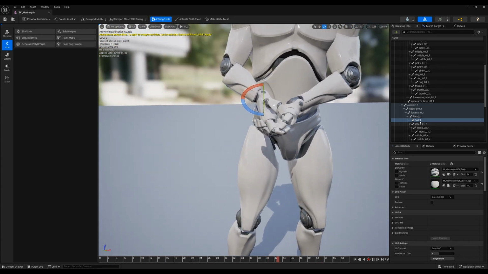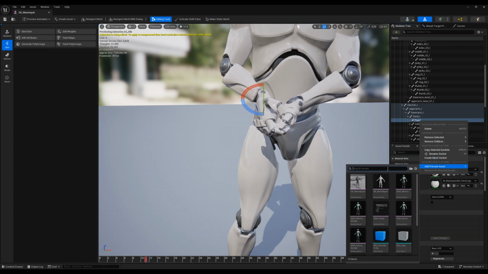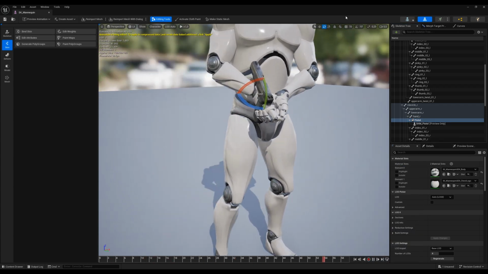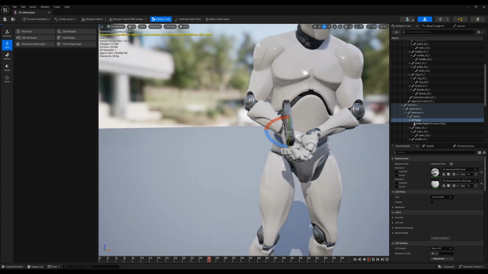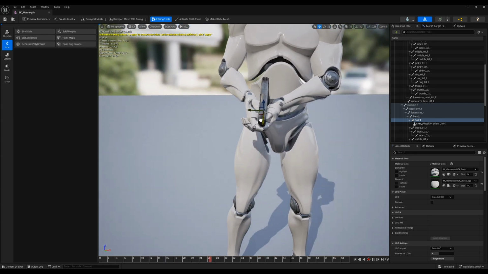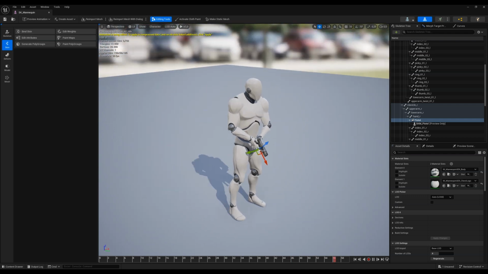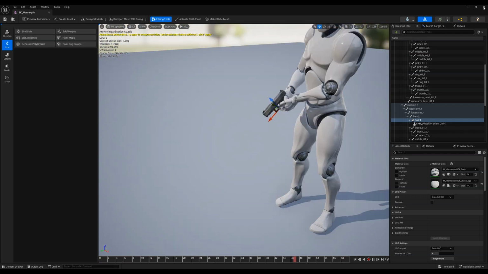And then you go back to your socket, right click, and add a preview asset. So we get our pistol, the skeletal mesh pistol, and then make sure you disable your snapping here on the top right. And let's make this one fitting our hand _ R. So I think this should be fine for now. Okay, nice. Save and close this one.